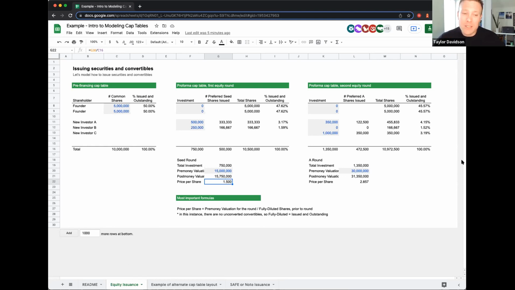But the good thing is that when you actually do the conversions, the math for pre-money safes and convertible notes is the same. So it doesn't really matter for different structures. There's a little bit of difference: you calculate the interest gets converted, and maybe you roll it into shares, maybe it gets paid out. The math in terms of the cap table implications is really kind of the same.